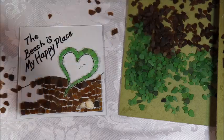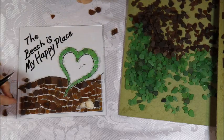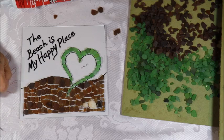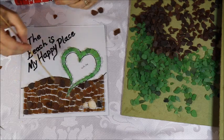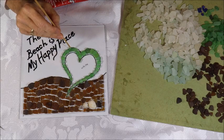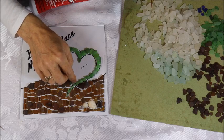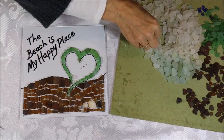You can see here how you can create a secondary pattern in your brown by having all these lines going through the sand. By varying the size of the pieces — bigger pieces here, smaller pieces there — it helps emphasize those lines in the sand. Now that the beach is finished, the green has set enough that it's not going to shift out of place while I fill in the heart, so I'm just going to find a bunch of white and aqua sea glass pieces and fill in the heart.